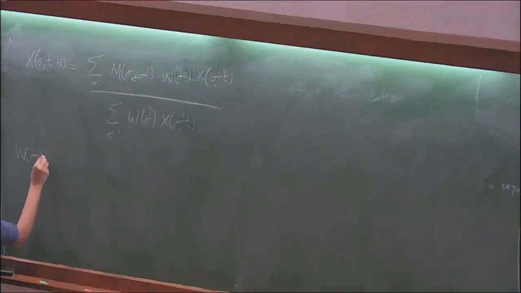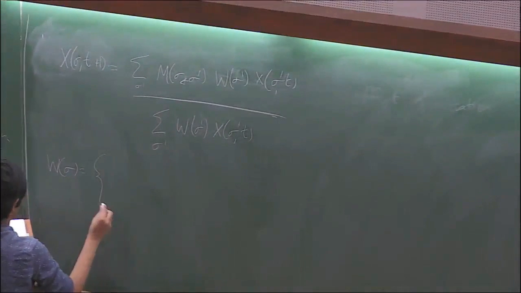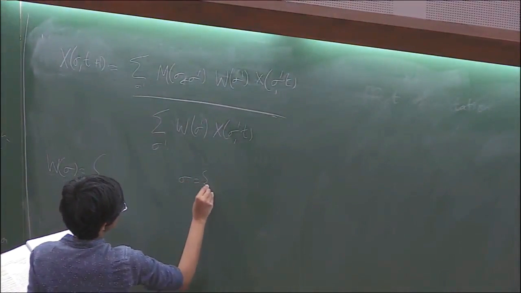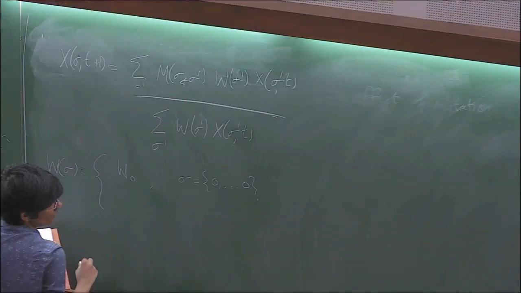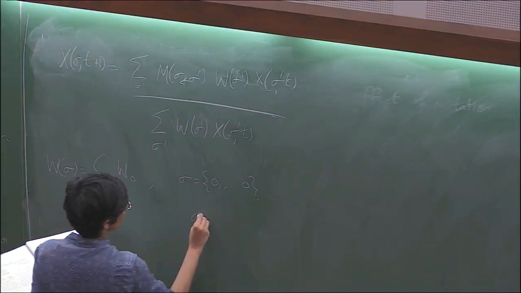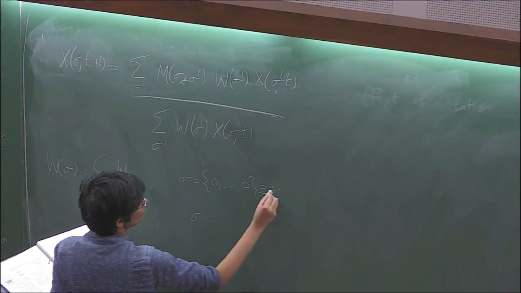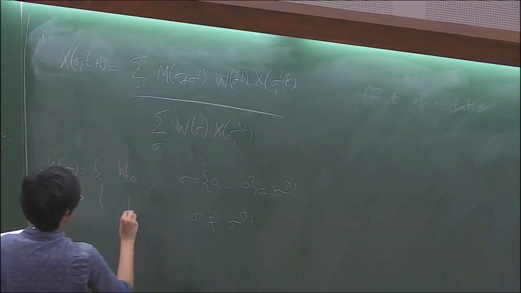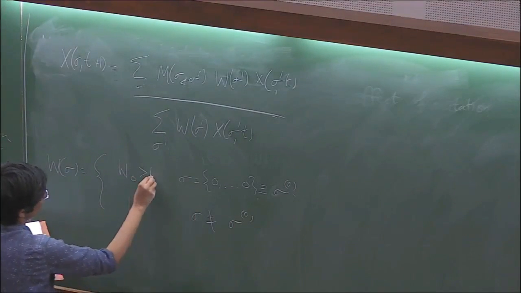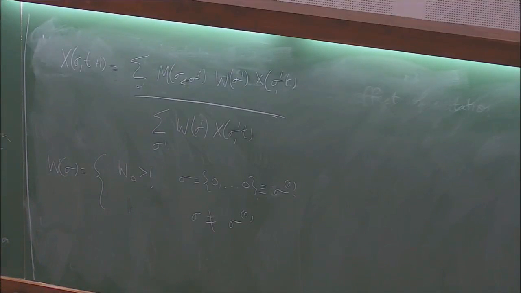So this is the example in which for a particular sequence, let's say 0, 0, 0, you can choose whatever you like, the value is W0. And for all the other ones, it's 1, and W0 is larger than 1. Can you visualize this fitness landscape? There's just one sequence for which there's a high fitness. Everybody else has the same fitness, all the other sequences.